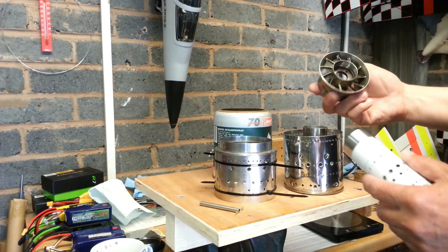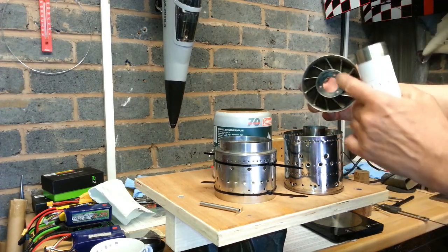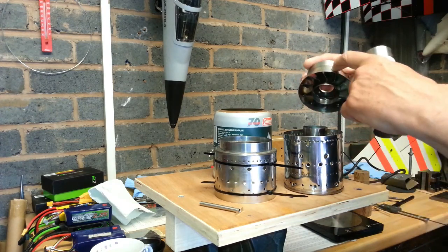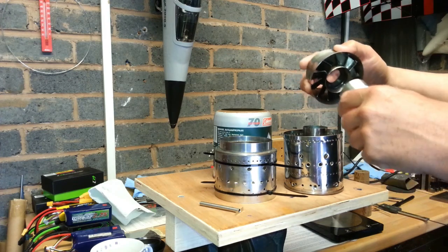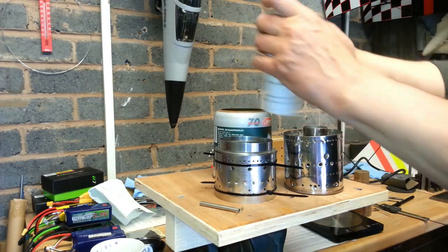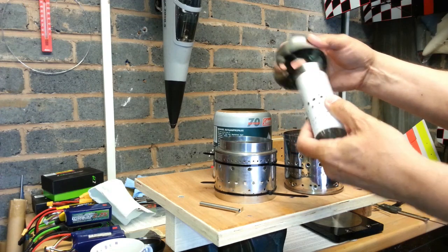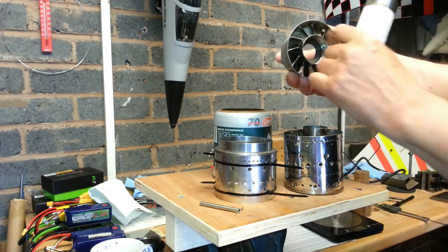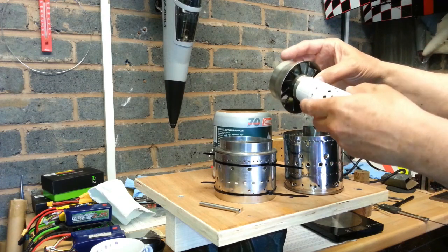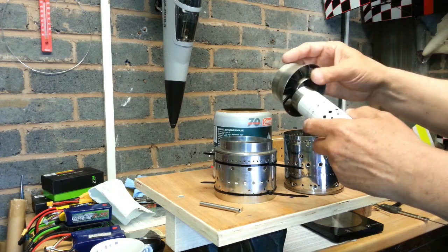Mine is a combined nozzle guide vane with outer shroud and inner shroud. On the original FD364, the blades are welded on the outside and then this bit would pass through. So you'd have to reduce this diameter to suit what you're doing. I've done it so that it fits on the inside, but you could have it the same diameter. It would need minimum modifications — very much like the FD364 with this going all the way through. This would have to be longer.